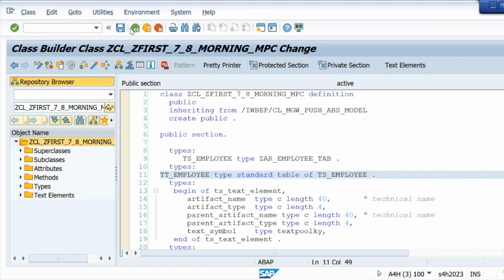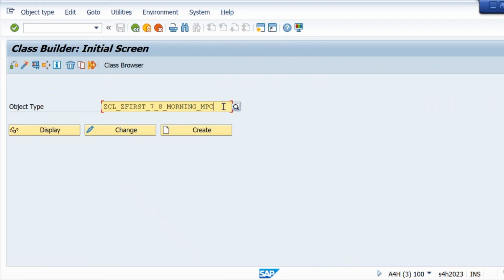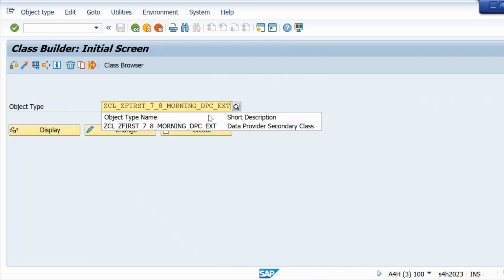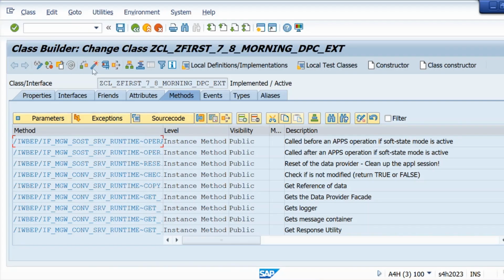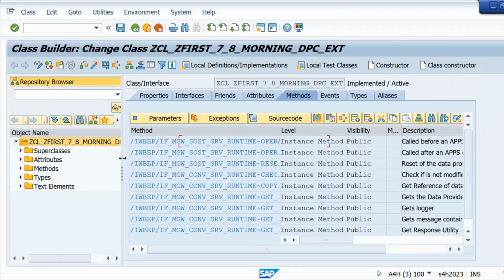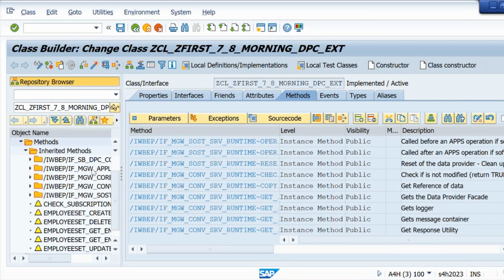Now, if you want, you can go to the DPC class. Let's go there. I'll go to the DPC extension class directly. Let's see this change. Navigate to it. And here you are going to see all the system generated, inherited methods.